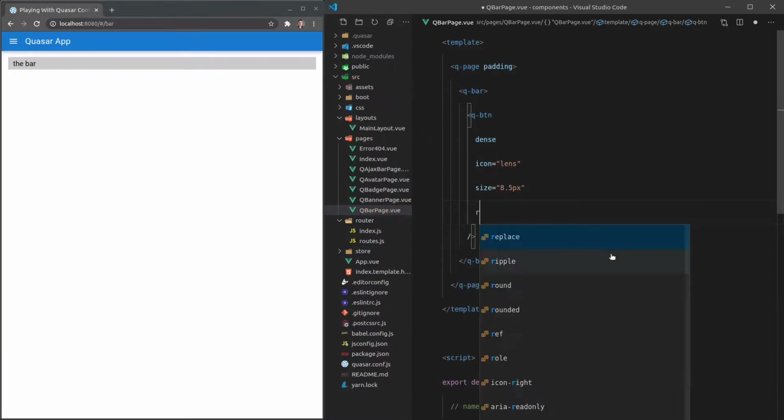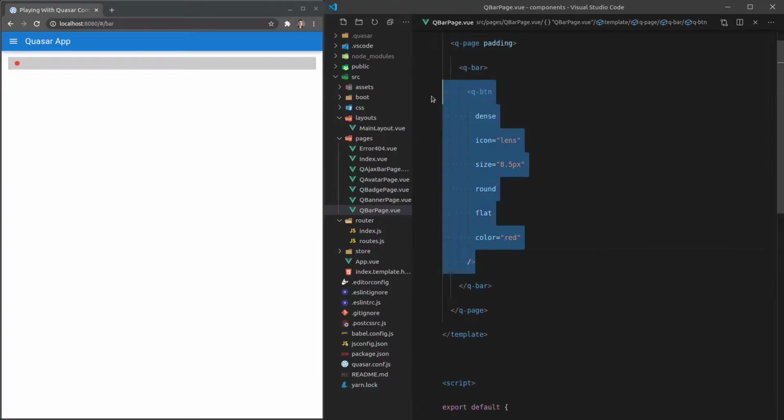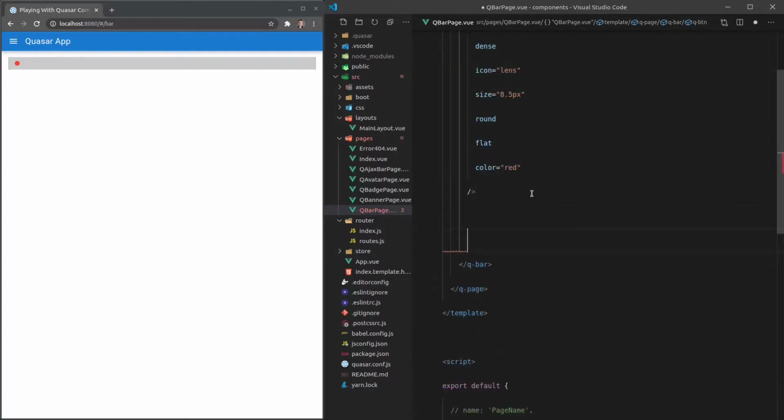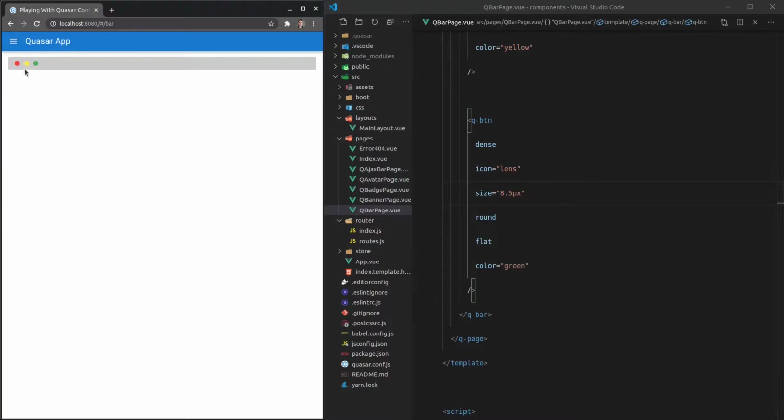So now we can put in here round to make a rounder button. Let's make it flat. And we'll give it a color as well. So what about red? So this can be the close button. And there we go. It kind of looks like a close button on a Mac. Well, it looks exactly like a close button on a Mac. We can copy paste this down then and create a yellow one. And I have to be honest with you, I don't even know the differences between these buttons because I haven't really spent much time on a Mac, mainly just Ubuntu. Mainly just Linux and Windows. So there we go. It kind of looks like a Mac window bar.